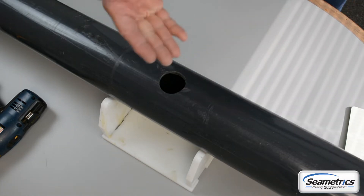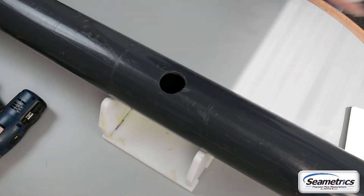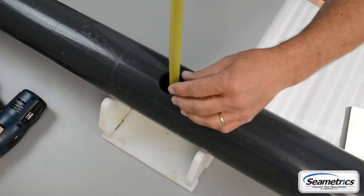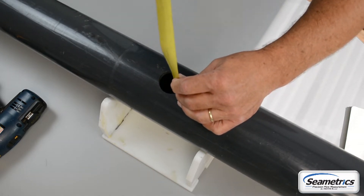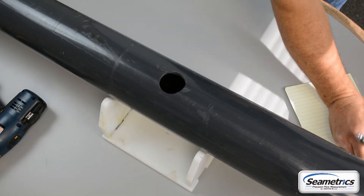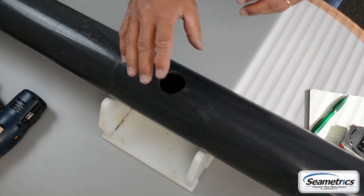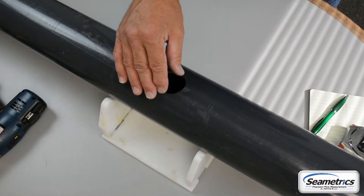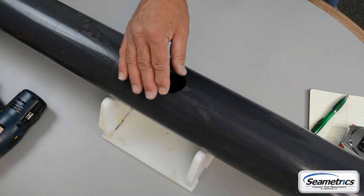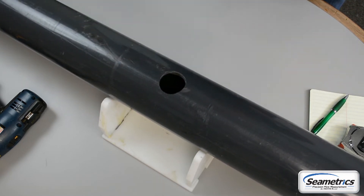This is an example of a 1 and 3/4 inch new hole. This is a common 4 inch hole for propeller meter installation. Once you've selected the perfect spot, it's very important to measure 3 and 3/4 inches and record your pipe measurement for programming later during the installation. That pipe inside diameter is extremely important for the programming of the meter — make sure you know what it is. Now you'll just clean the mounting surface of the pipe to remove any roughness and we can go on to installing the saddle.